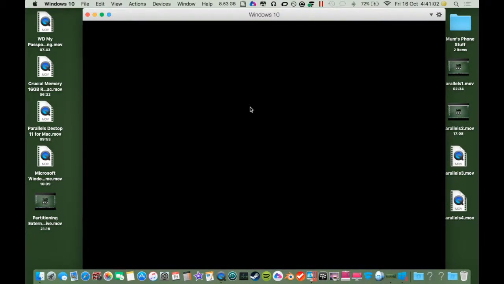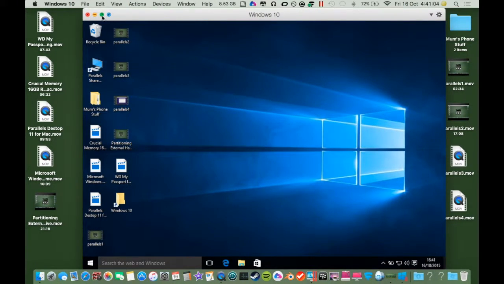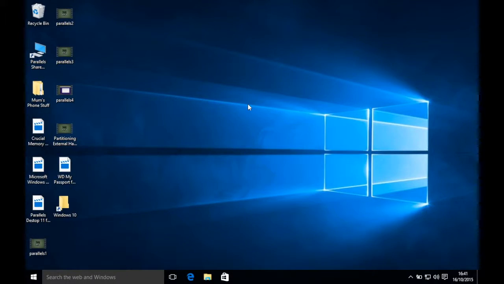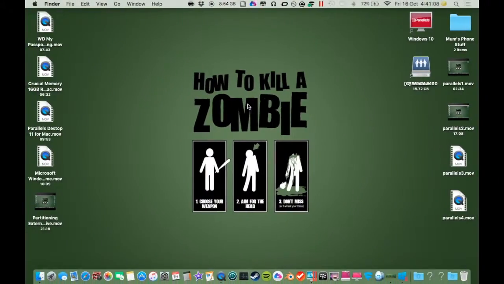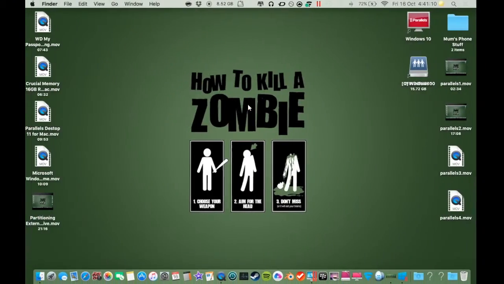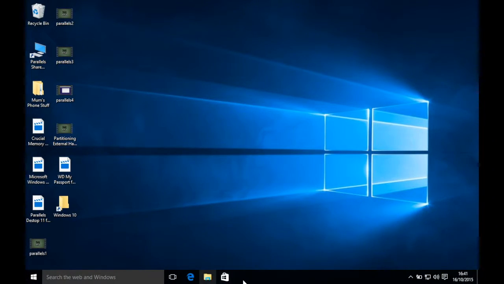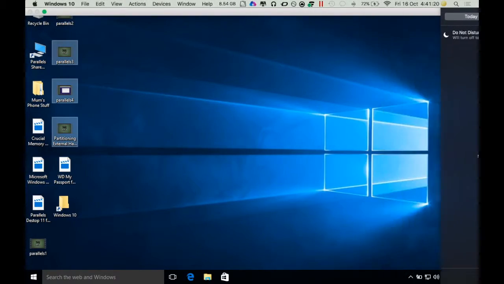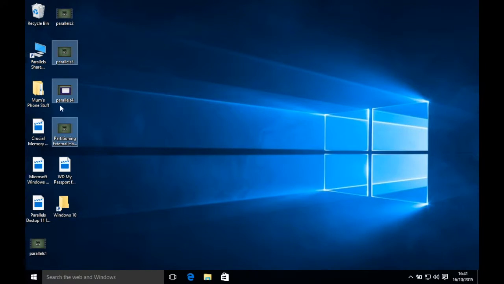For exit coherence, it should pop up. Yep, and then you hit the green one like you would in a normal Mac window to maximize it, so you can swipe across like that. And like I said, it's super duper fast, and I can still access Mac features as well.